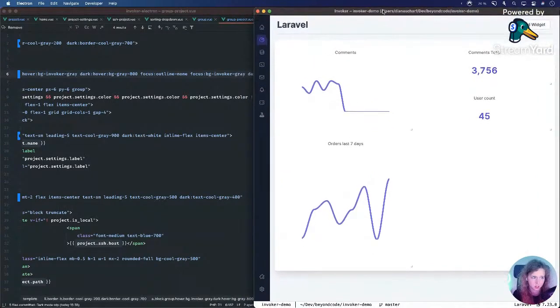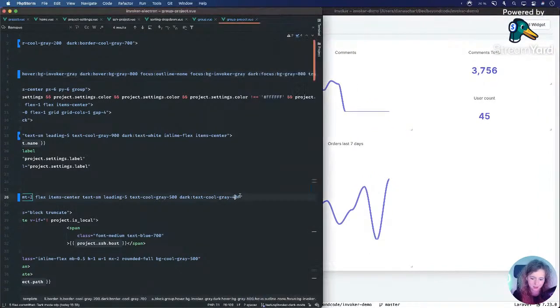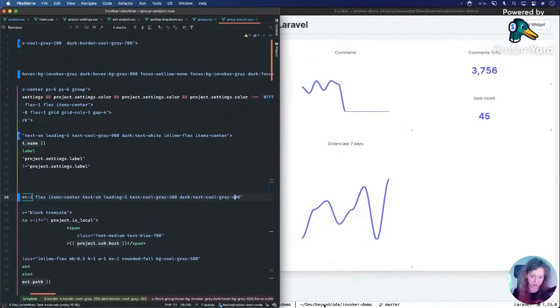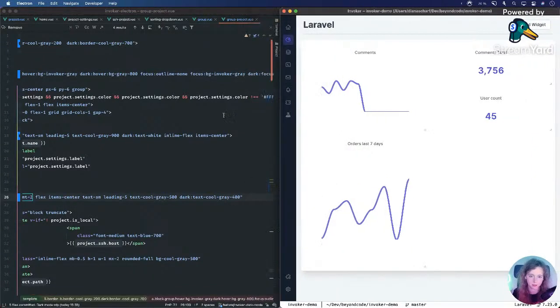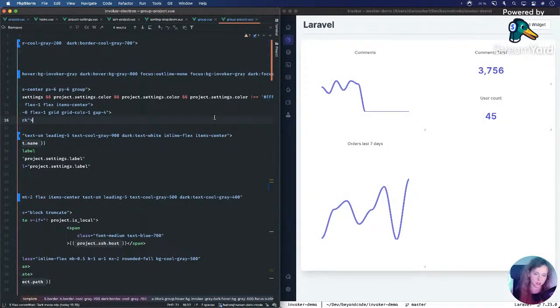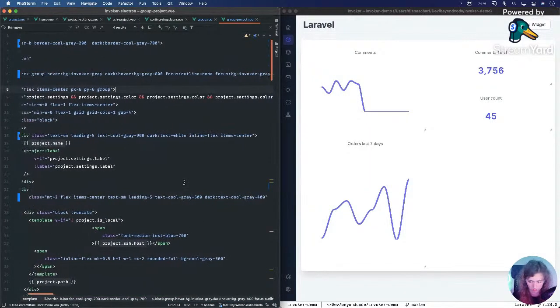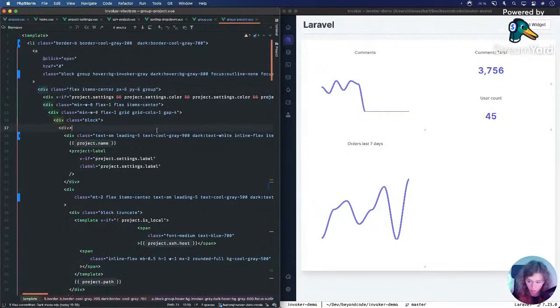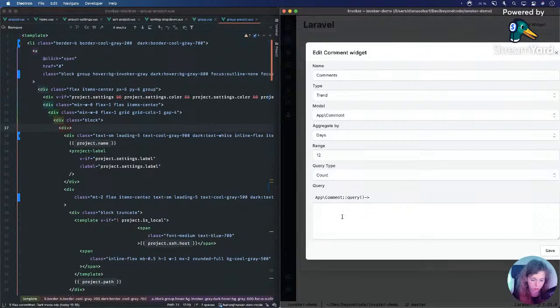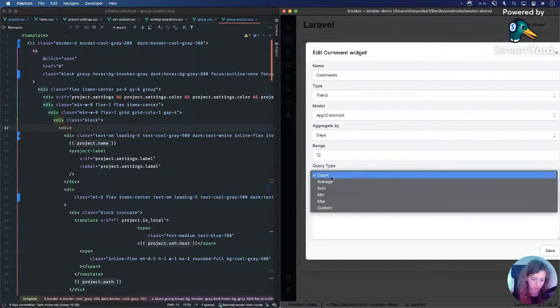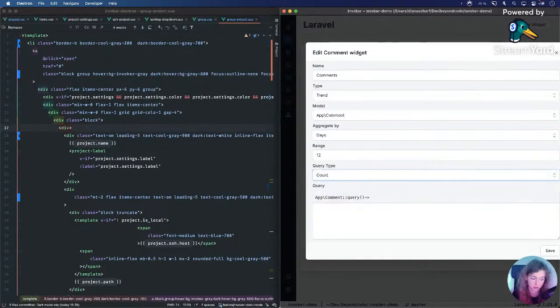And yeah, I think it might seem really basic here, but if you have a real live system with real numbers and real relations between the number of your users and orders or whatever, it's really handy. I already used it in a project of a customer. It's quite a mighty tool, to be honest, because you can define what query should be called when creating this widget and define different query types. And it's really impressive what Marcel built there.